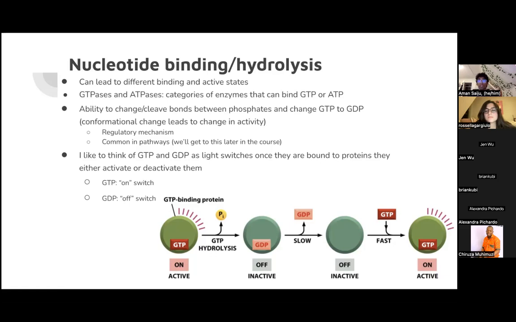Right. So this is essentially a special case of allostery, where instead of some inhibitor or activator, it's GTP or ATP or GDP or ADP. And you can go from GTP to GDP by just cutting off that phosphate. And you can go from GDP back to GTP by just getting rid of the GDP entirely and getting a brand new GTP. Does that make sense? There's a lot of G's. Any questions or concerns?